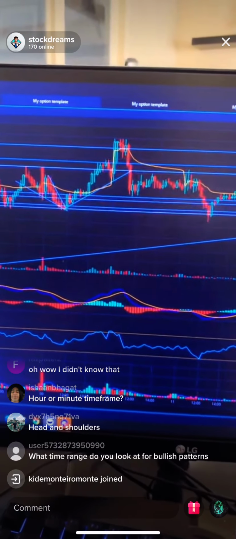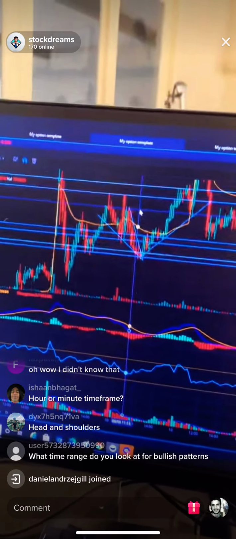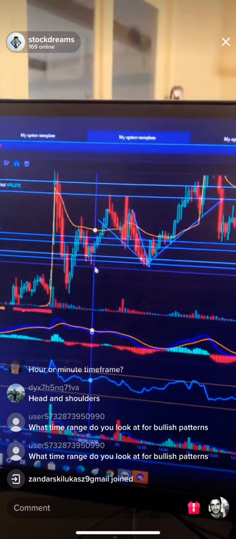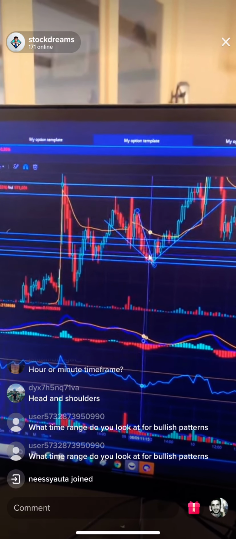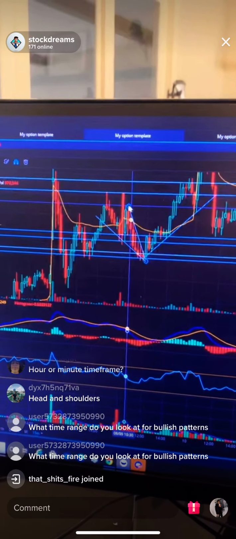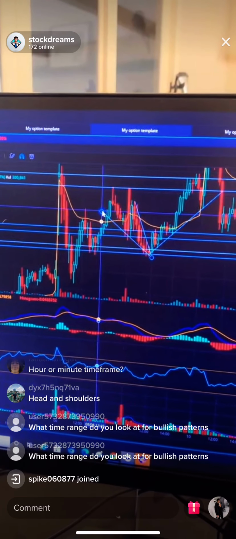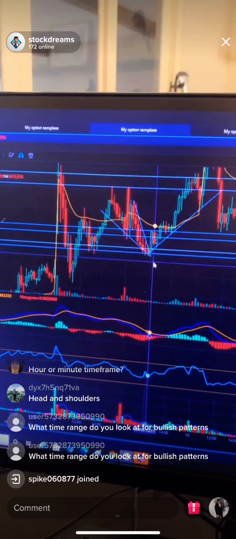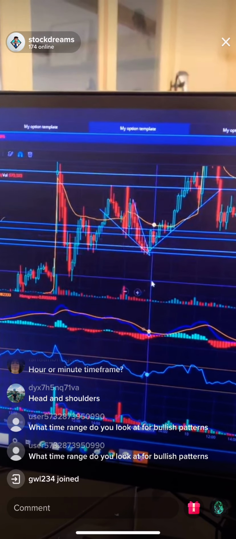Here, this is a good one too. I didn't mention this one, but this is a falling wedge. So basically what it means is after a stock goes in an uptrend and then goes in a heavy downtrend, it's in a bullish wedge. Basically, you want to chart from the top of the candle to the bottom, and you want to chart also the support from the top to the bottom. This is a bullish wedge right here. It's when we go in a clear uptrend and a massive downfall.